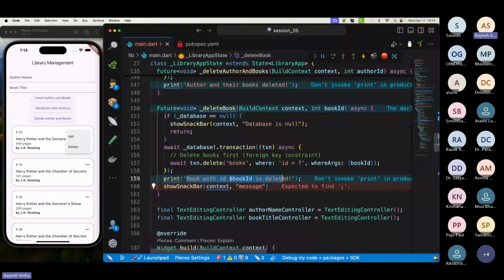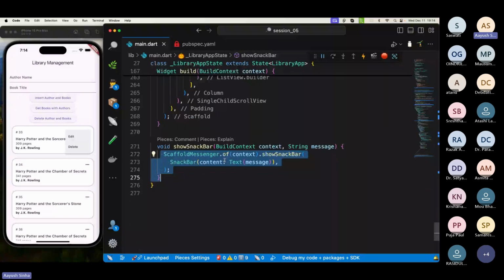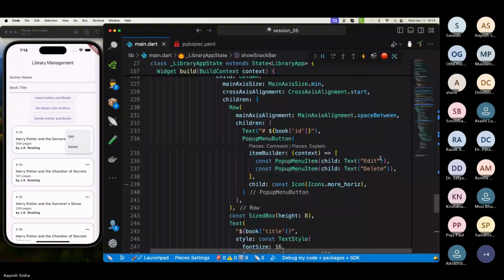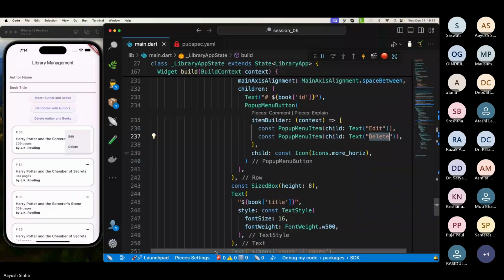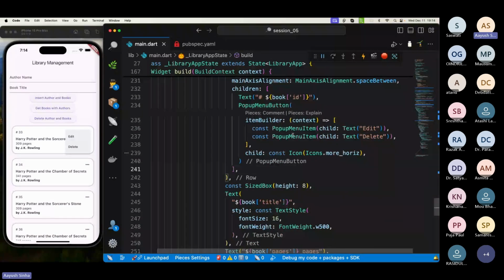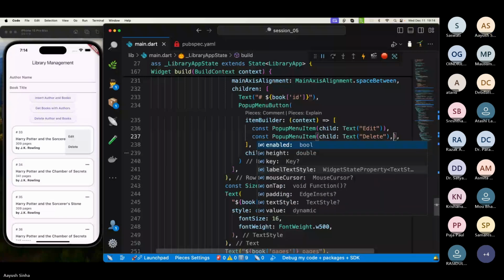This is nothing but a custom created function for ScaffoldMessenger.of(context).showSnackBar, using which we can show the toast message or snack bar. So inside this delete operation, the delete button, I want to perform that action, the delete transaction, delete book.